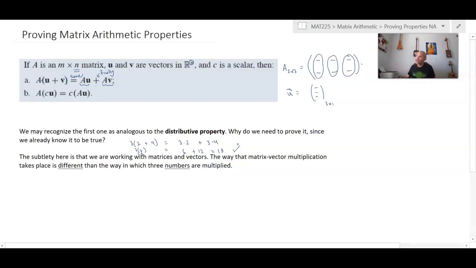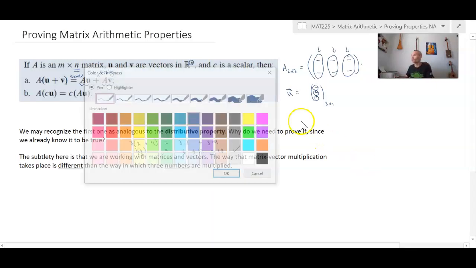But we have to be really careful here because we're not dealing with numbers. We're dealing with collections of numbers. And the way in which we multiply matrices and vectors is not straight across. It's this idea that each one of these elements in U scales one of the columns in A, and then we add all of those products together. So how do we go about proving something like this? It might be tempting to just assume that the distributive property works regardless of what kind of data structure you're working with. But the subtlety here is that we're working with matrices. We're not working with 3 individual distinct numbers.